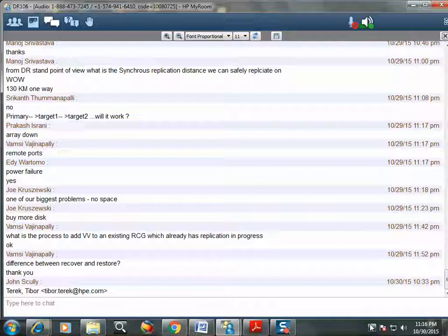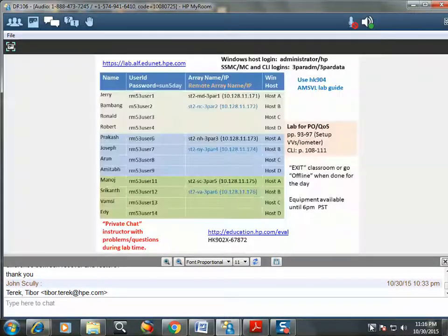Now let me go over a couple of things here, the lab or labs you can do. Give me just one second. Let me pull in my lab sheet here. Okay, so this is the same thing you've been working with essentially all week. And let me go over the lab or labs if you choose to do the lab.